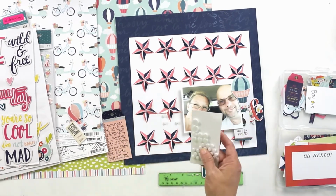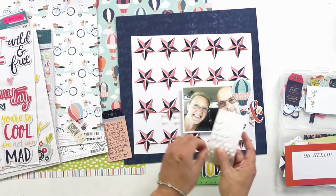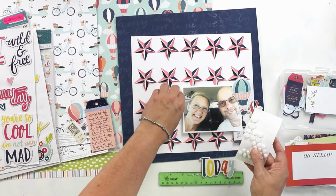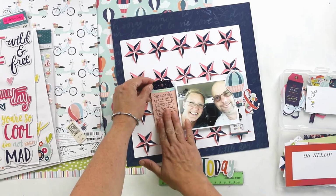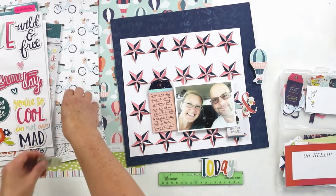Since the fold over parts of those stars raise the photo a little bit, I'm going to use pop dots on a lot of the embellishments and also on the photo as well, just to raise them up and make them hover over the top of the print and cut file.